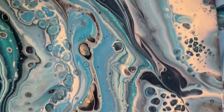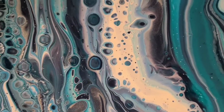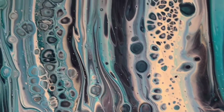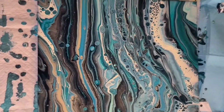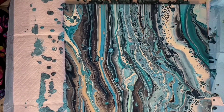And that's where I'll put my cut glass, the chunkier cut glass. Really pretty colors. I know it has kind of a beachy feel to it, but it really does take on the geode effect when I get everything on there.